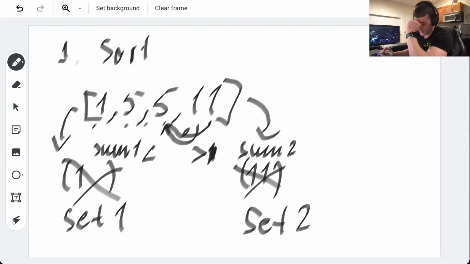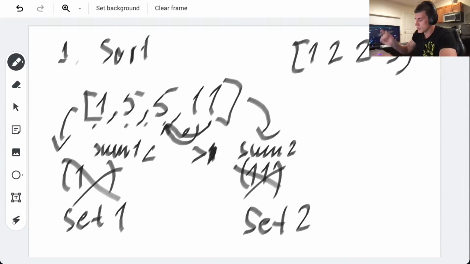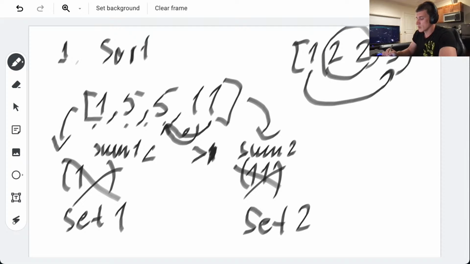Let me give an example where sort doesn't work out. So we have 1, 2, 2, and 3. Let's say it's already sorted, right? So can we split it? Yeah, we can combine 1 and 3 and then 2 and 2, right? So it can be split, but if we start like this, it doesn't work, right?